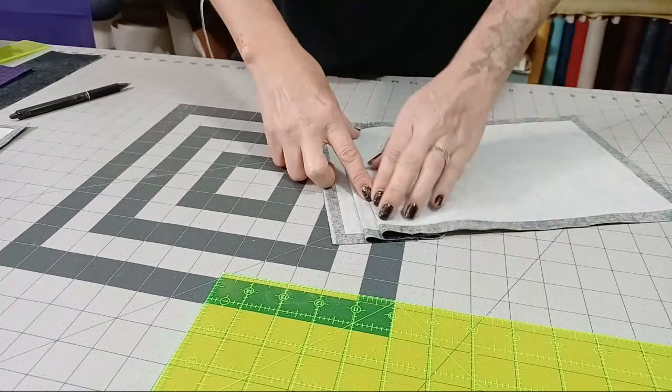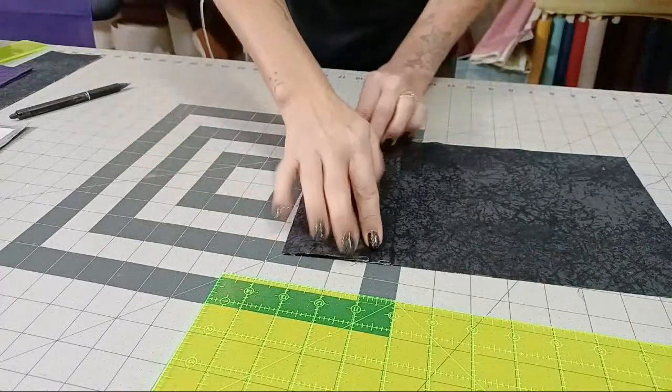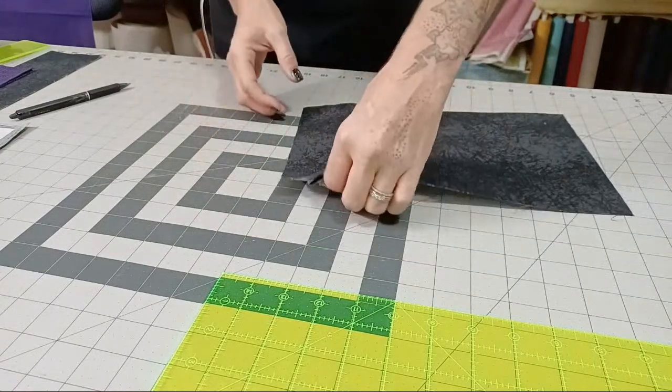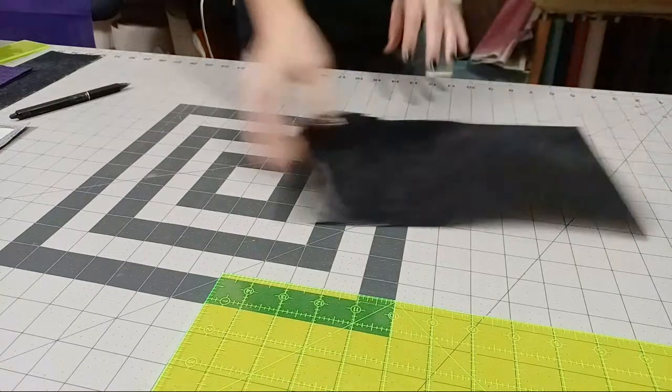Says, wow, genius. So there's that. And I am literally going to just take this whole unit now that I've done that, and I'm going to go over to the iron and press this down so that I don't have to move you again for a second. And I'll show you what it looks like. All right. So now it's pressed.